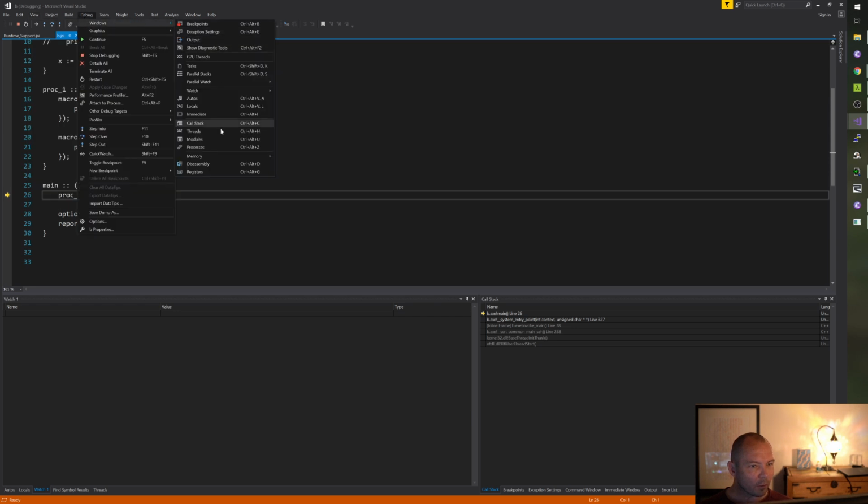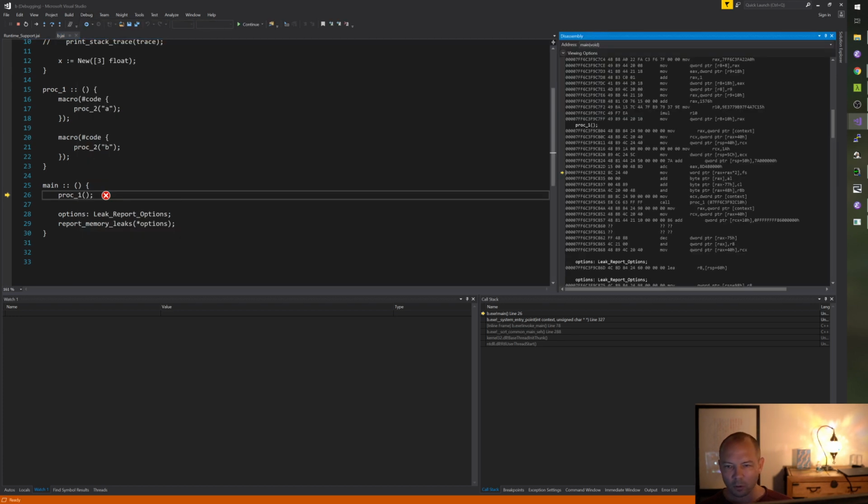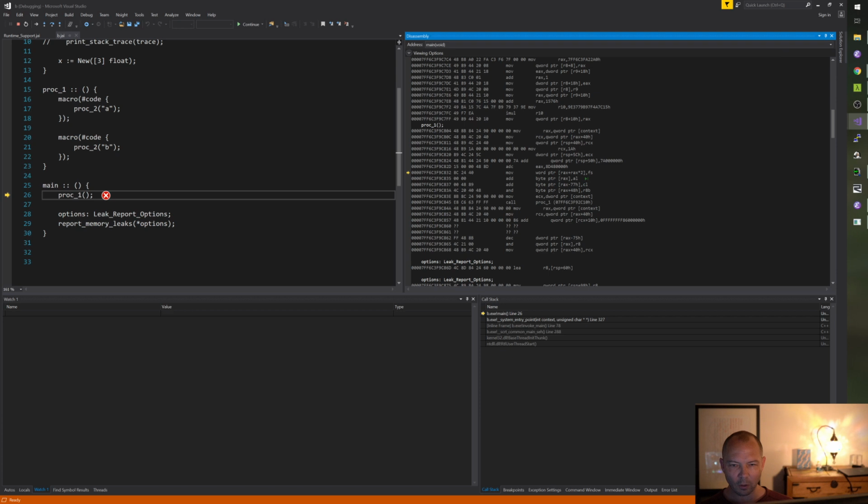How do I get the disassembly window? There we go. Okay. Okay, this is really not... This is really not appropriate.